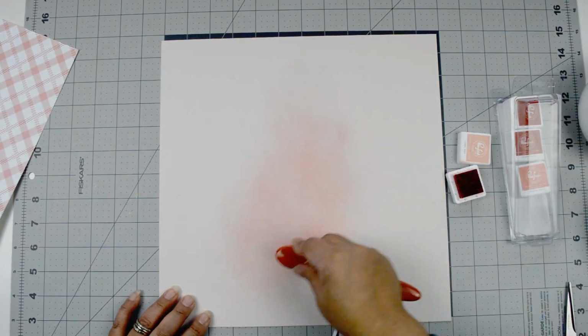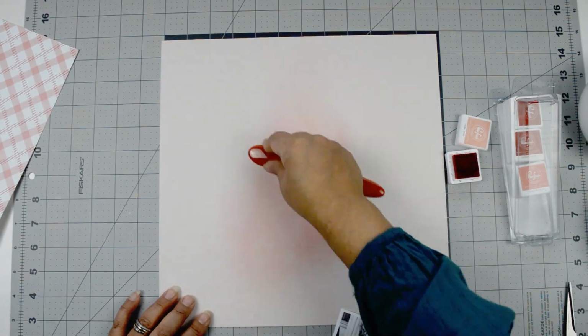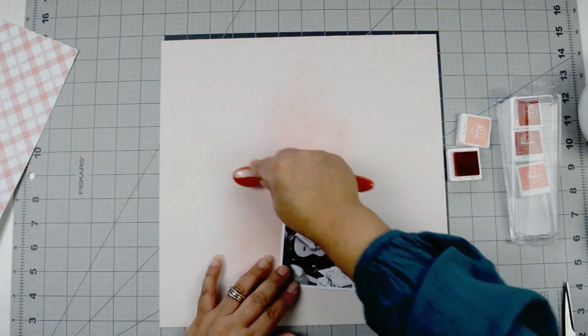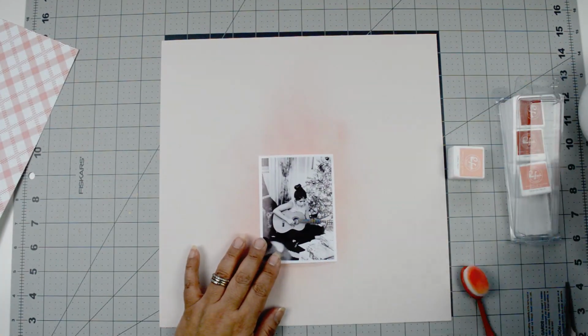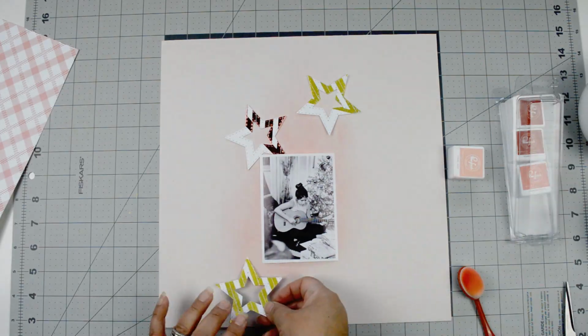I'm not using white cardstock because I wanted the edges of the stars and of the flowers that I'm creating to pop. White on white is beautiful, but I just wanted something of color on the base that will make everything else stand out.